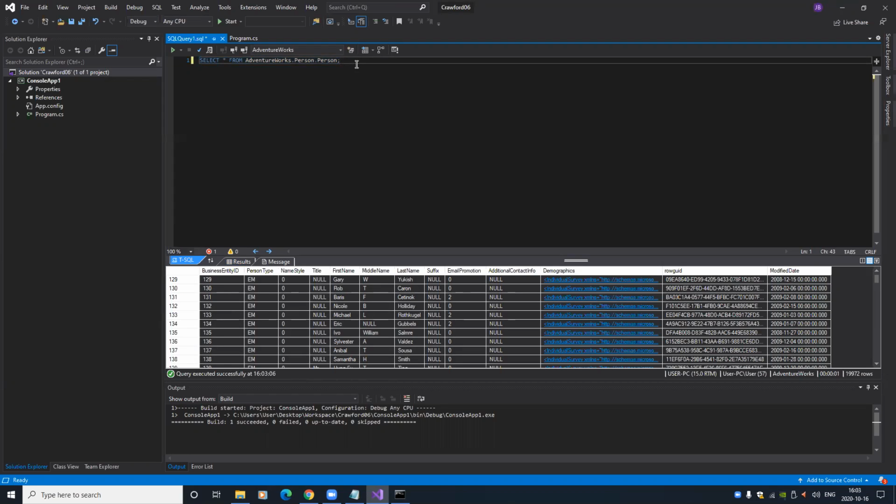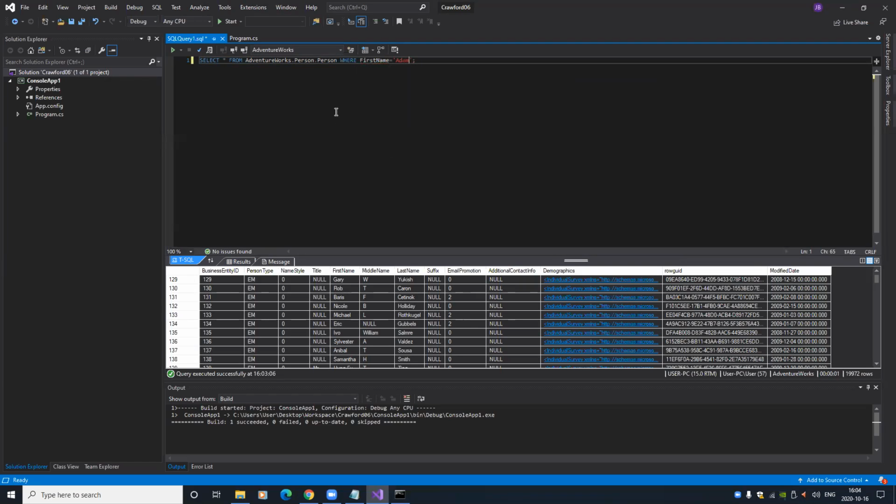How would I add a condition, guys? What if I only wanted to see particular people? What would I add? Where condition, yeah, exactly. So we're going to say WHERE FirstName. Maya wouldn't be a common first name, Rahan wouldn't either. I reckon there's an Adam or an Alex somewhere in this table, right? So let's search for that.